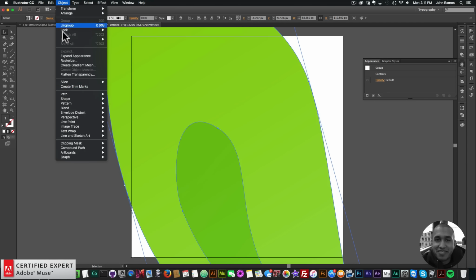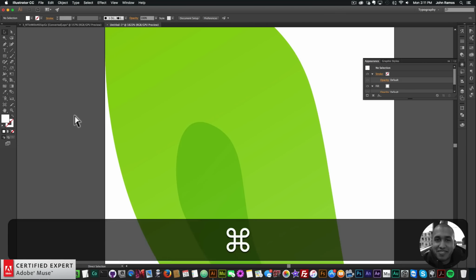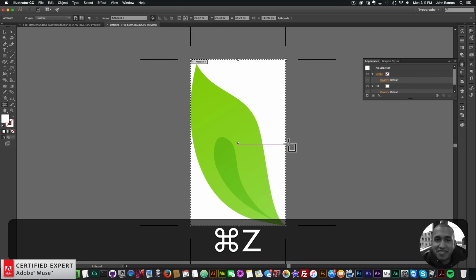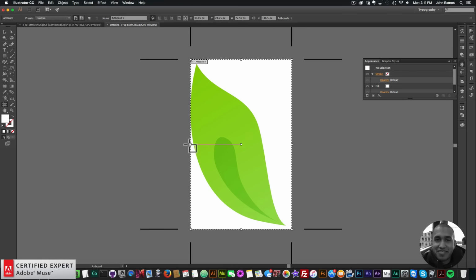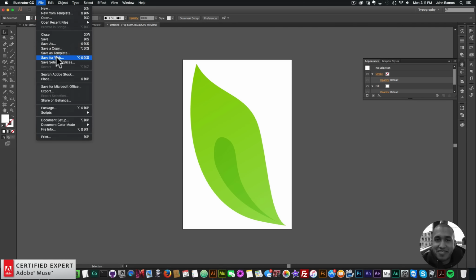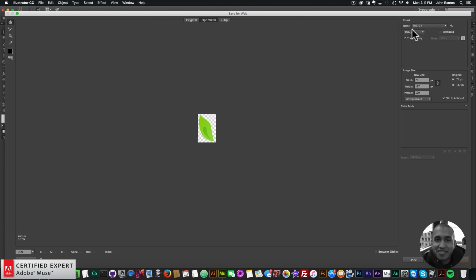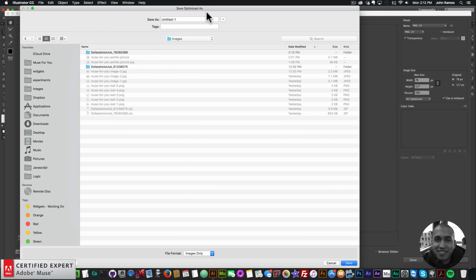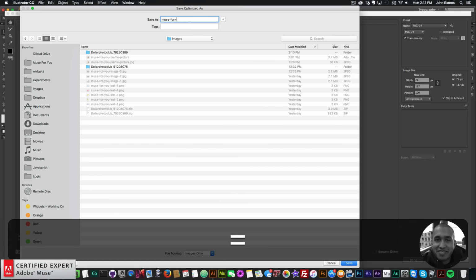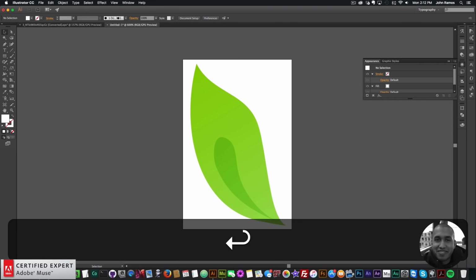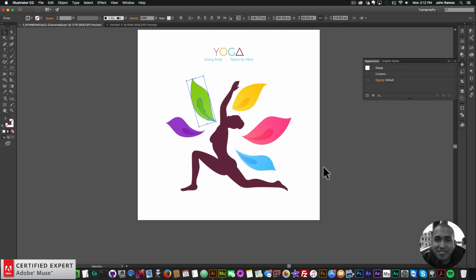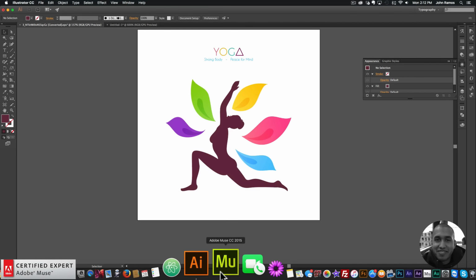So these I just copied individually and created a new artboard in Illustrator and then pasted, then went to Object, Artboards, Fit to Artwork Bounds, and I'll zoom out, and then I just made the artboard a little bit bigger so none of the edges get clipped here in the artboard. And then I just went to File, Save for Web, and then make sure the transparency is set, save it as a PNG 24, click Save, and then in the Images folder, I just saved it as like Muse for you leaf. I'll just call it leaf 6, but I saved it as like leaf 2 or leaf 1, and just saved the 5 different leaves here in my folder, so I could just drop it into Adobe Muse.